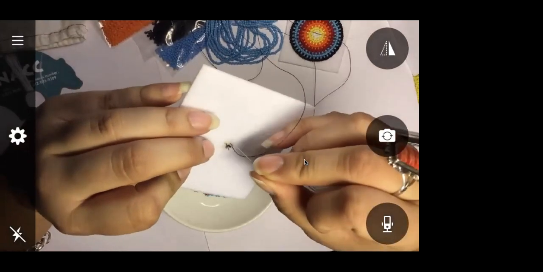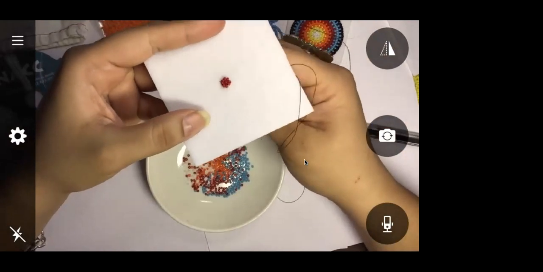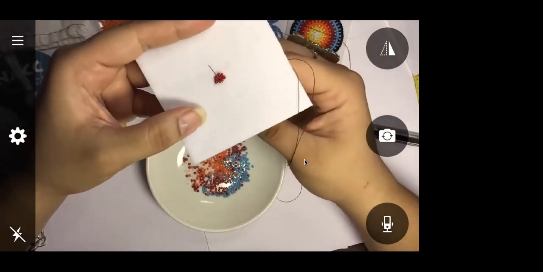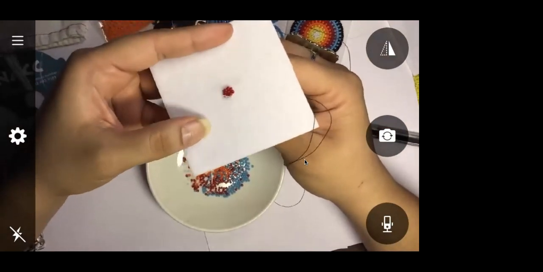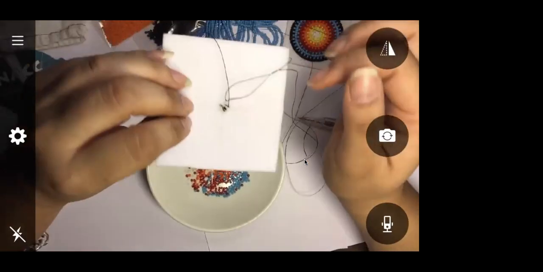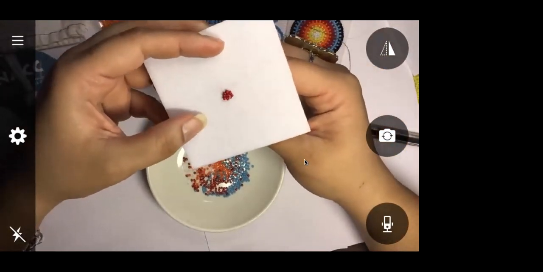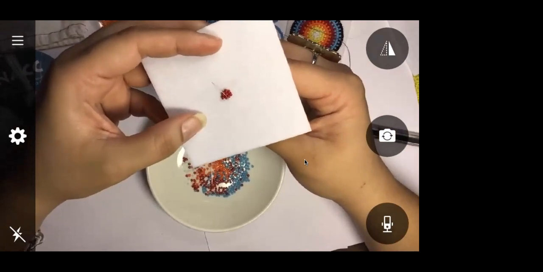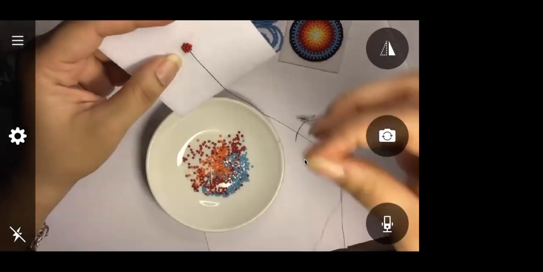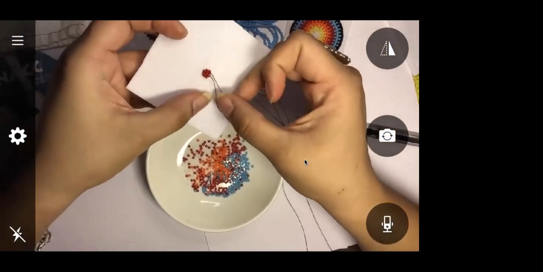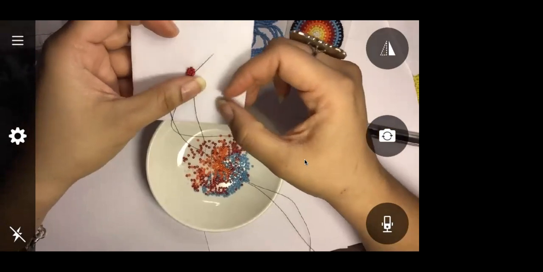So then the same stitch: when you stitch from behind, you want your needle to come up halfway between those 4 beads, so there's 2 beads on each side. Make sure you're doing it a little bit on a curve. You don't want a straight line, otherwise your beads are going to sit funny. But I'll show you more about that later. Okay. So you pull this through, and then it's the same thing. Once you pull it through, you go through the last 2 beads you put on, and then you have your first row done.